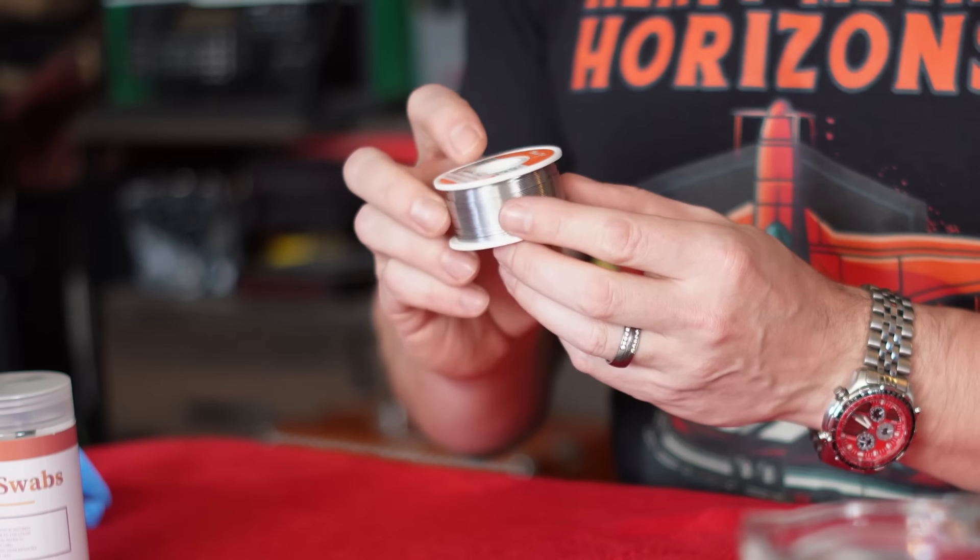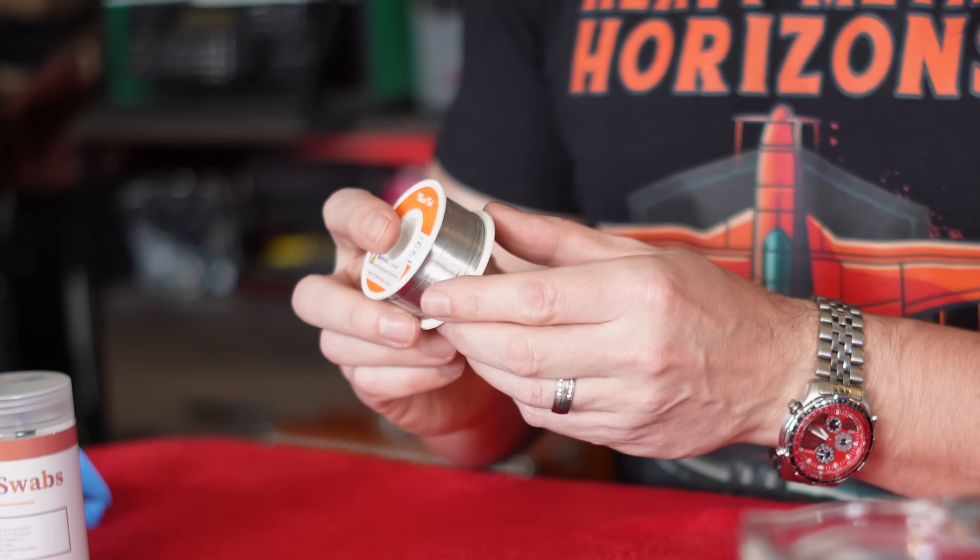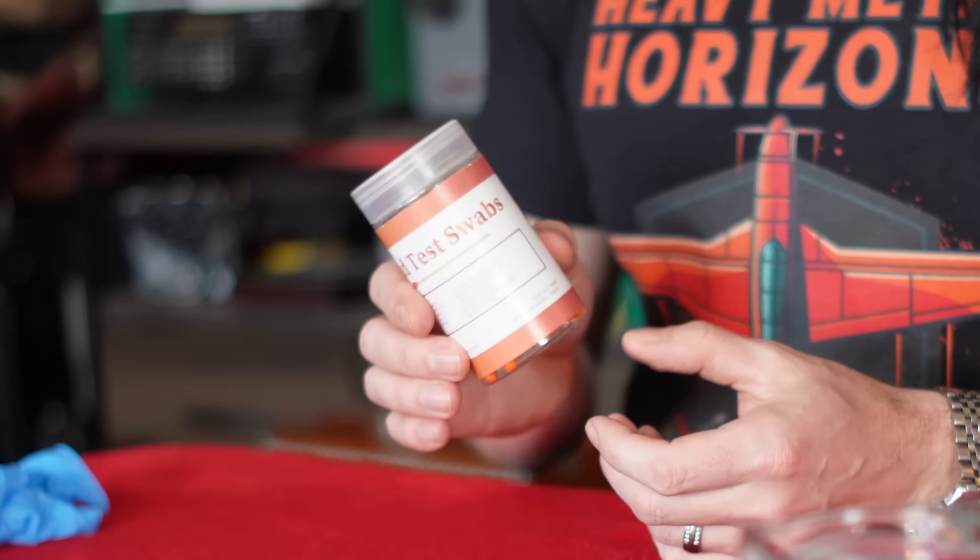Right at the beginning, I want to tell you what I'm not talking about. I'm not talking about the lead that is in solder in the electrical connections in guitars. I've actually got some lead-based solder right here. This solder is 40% lead, and I'm actually using this to test that my lead test kit works — and it does. Now there is lead-free solder, but a lot of solder still uses lead. When you have electrical connections inside of a guitar, there's not much potential for the guitarist to actually be exposed to that. So unless you are a luthier doing a lot of electronics work on a guitar, the average guitar player is not really at risk.